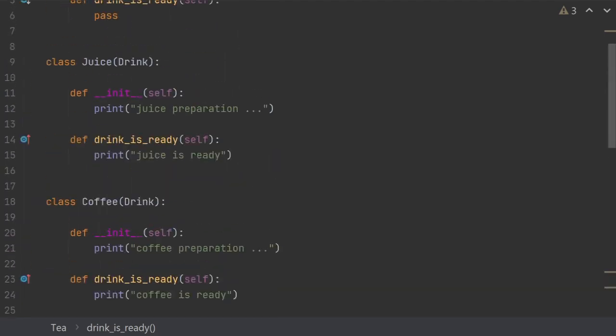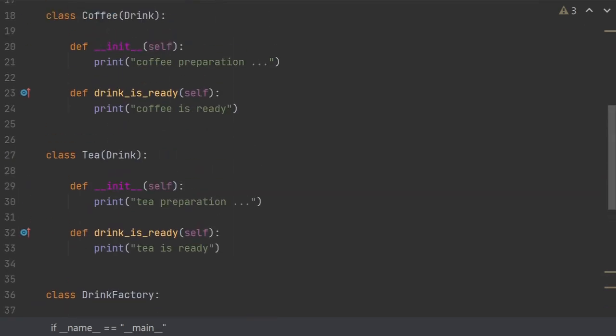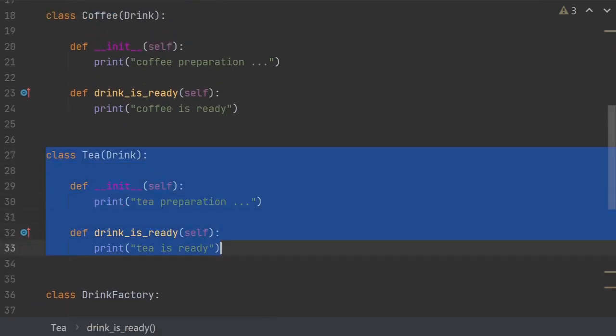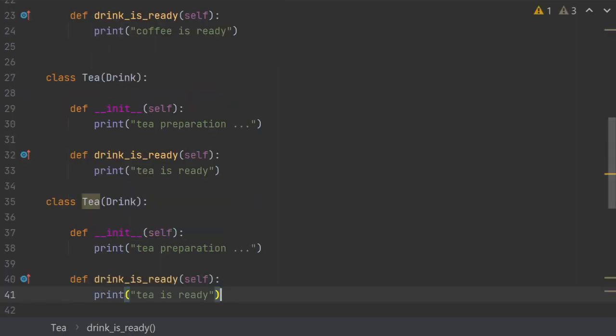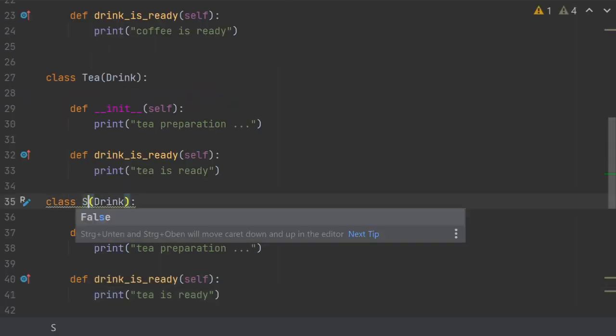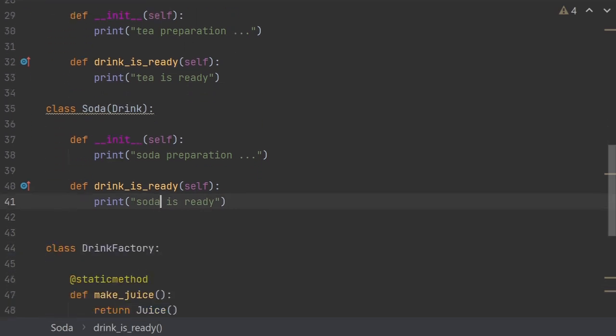In this example, these three classes. You can also add another drink. It's easy to extend. So let's call this class Soda, for example. That's all.